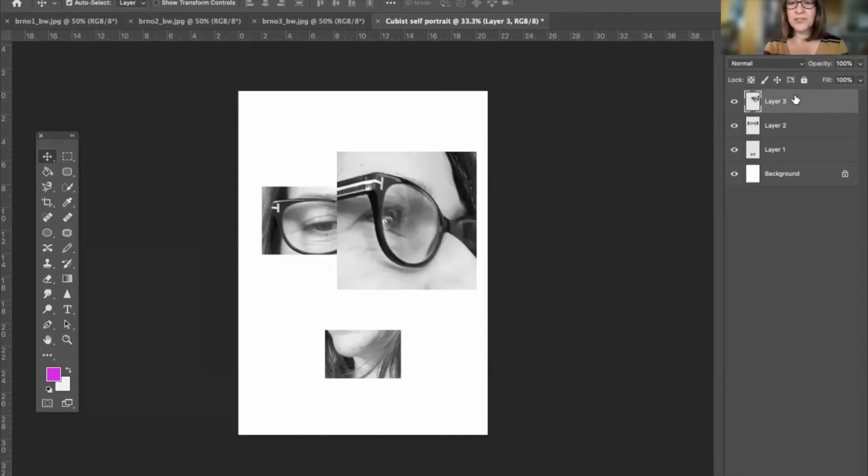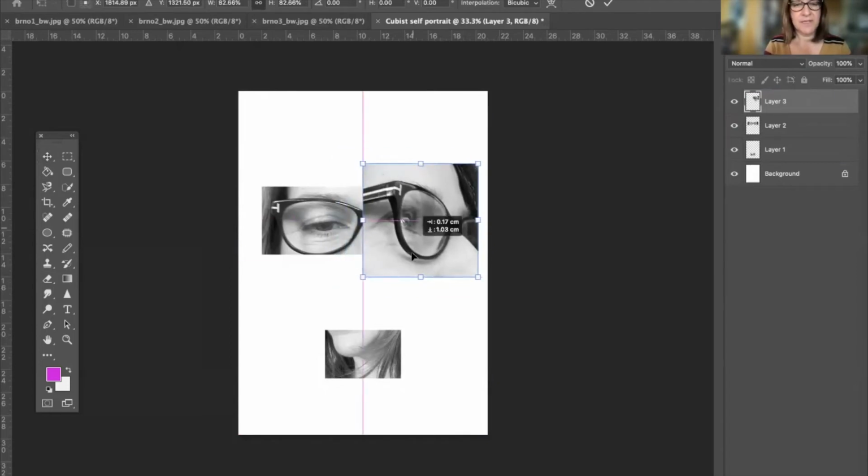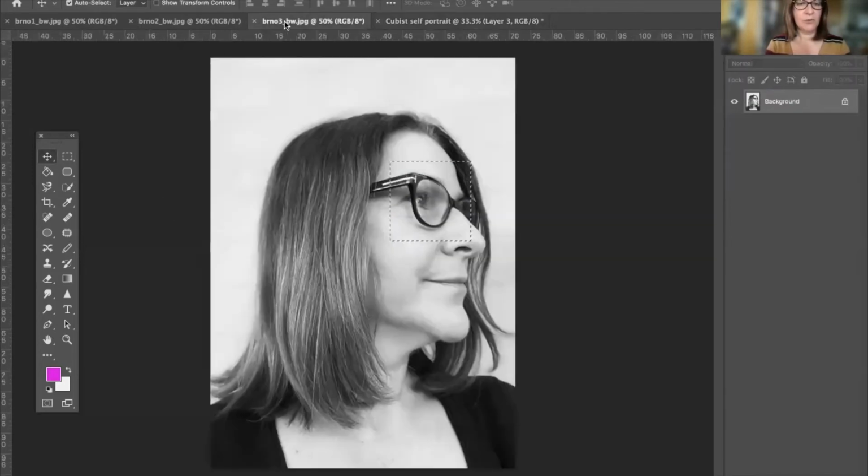So you can do that at any point to make sure that the part of your face that you want on the top is actually on the top layer. Or if you want to move it down to the bottom, you can do that also by just simply clicking and dragging that layer. Very easy. Okay, so Command T, because I think that's a little bit too big. I think I'd like it to look like that. And then I click Enter. Let's have a look here.